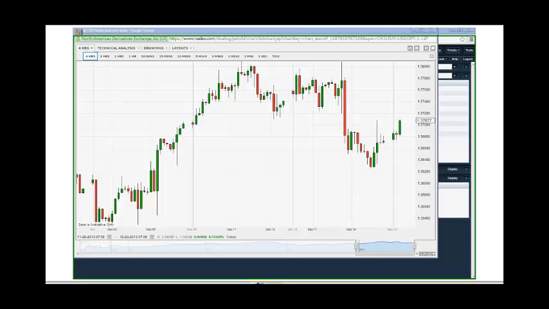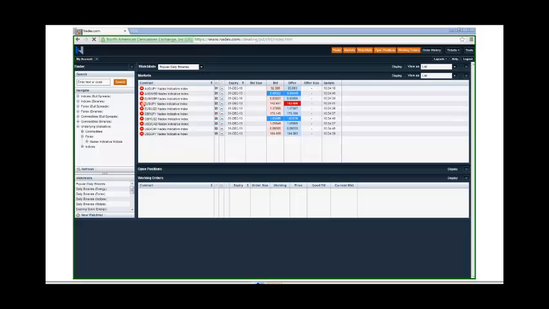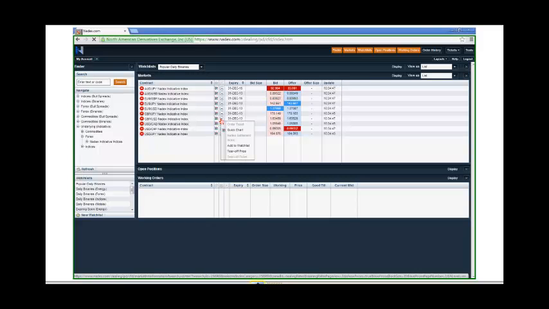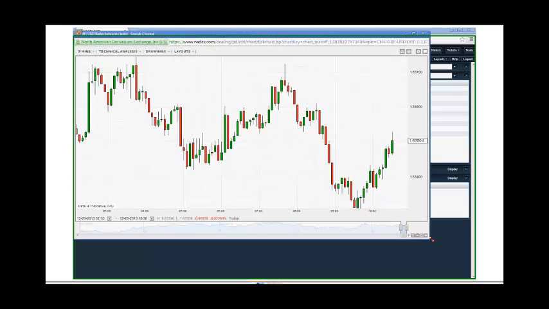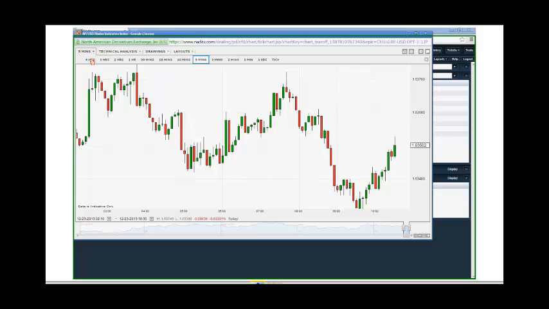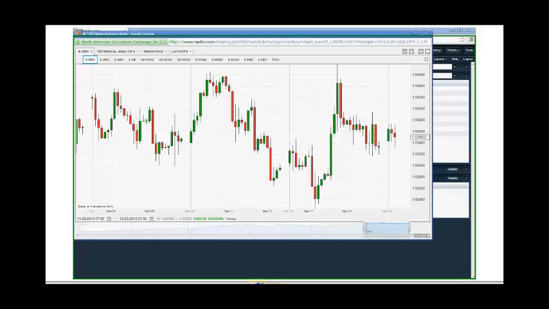Actually, let me switch to the pound just for 2 minutes. I don't want to leave you just talking about one currency, because although the pound and the euro are correlated, they're actually in very different situations right now, where the euro looks like an opportunity for a break and continuation to the downside. The pound has kept its head above the 162.80 level and the 163 area. Even now, it's just breaking above 163.50 as we speak. There is a lot of upside potential, and it would actually be pretty difficult for the pound to break lower.